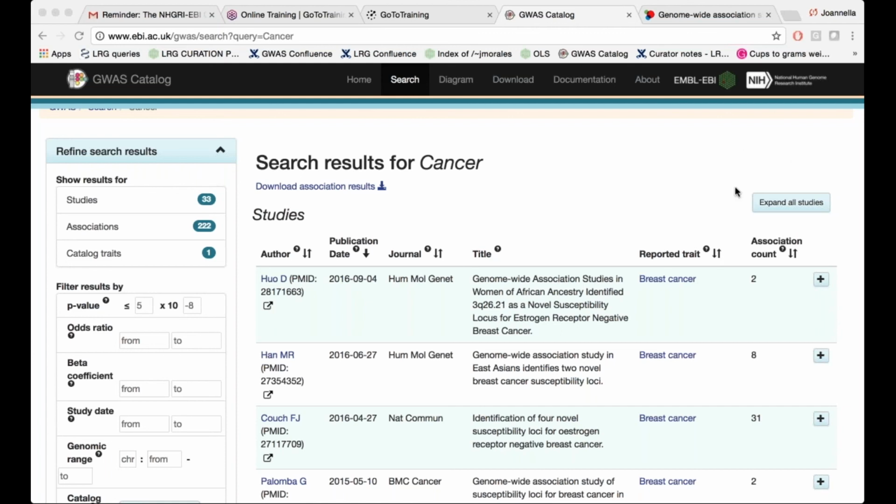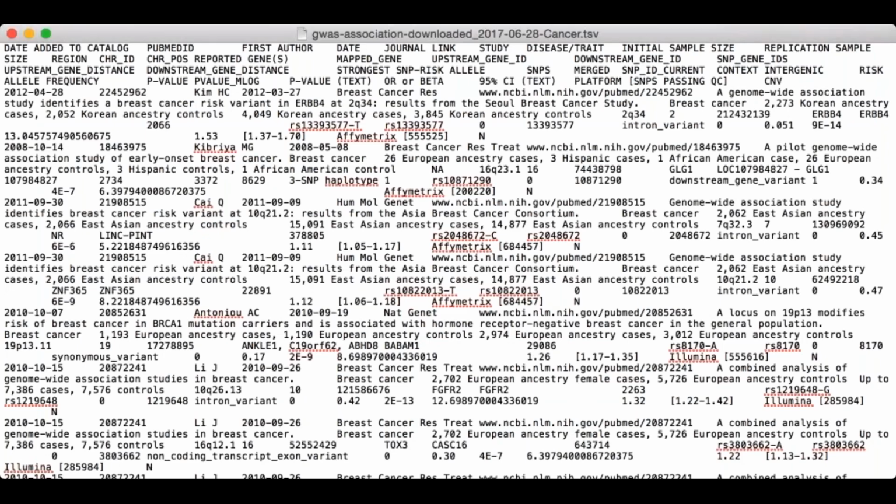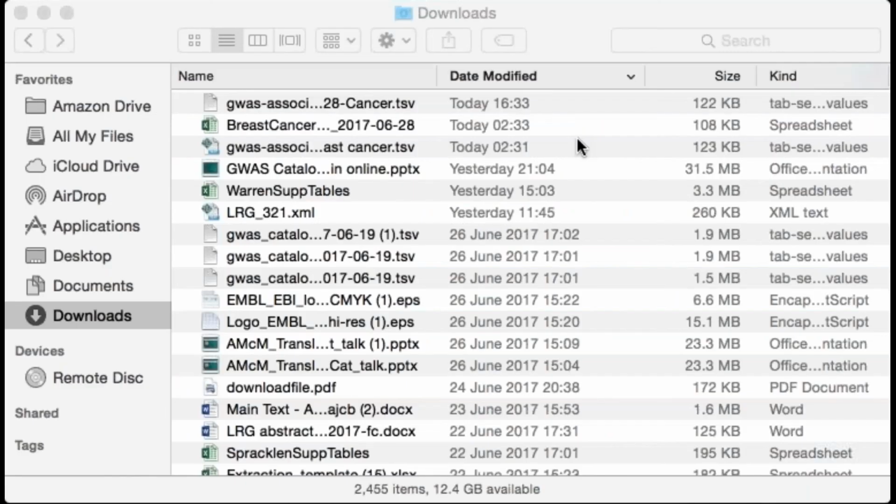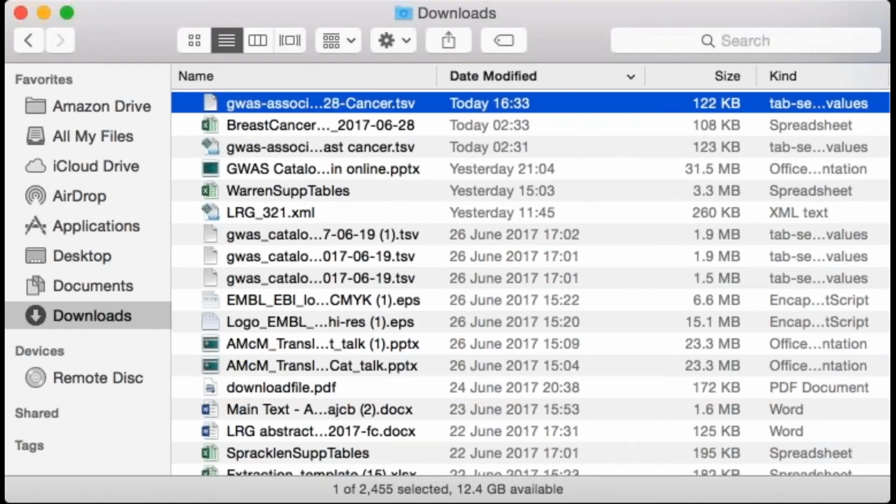I need to show you the screen where you actually see the download as a TSV file. If that is not of interest, you can open that as an Excel file. You can open that using Excel, and you can open it with Excel here, which is what I'm doing.